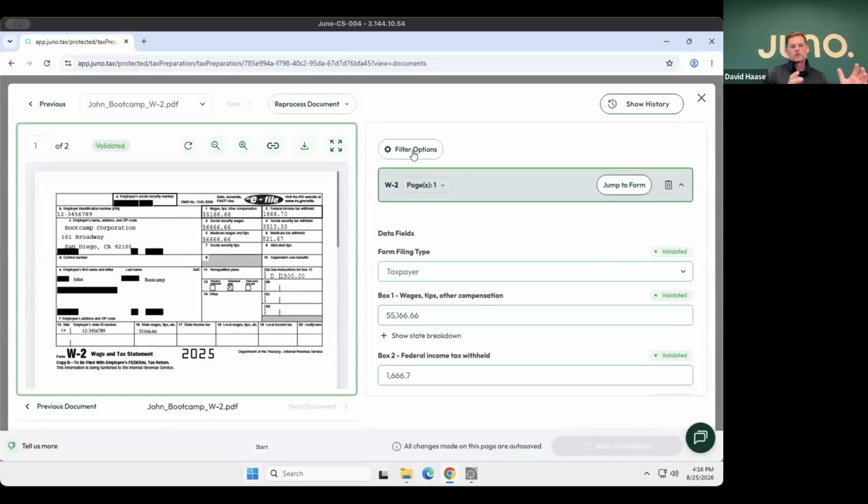So you've got the original source document on the left, you have the extracted information on the right. And again, like any of the IRS documents, Josh, I think you've got one of these loaded, but we also can show you a non-IRS document so you can see Schedule C, E, or F. There's a bit of a different user experience for that. And so I will have Josh pull that up here for just a moment.